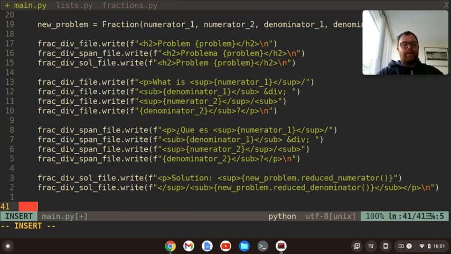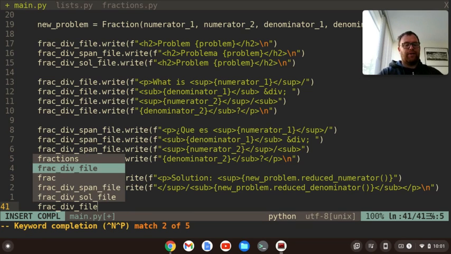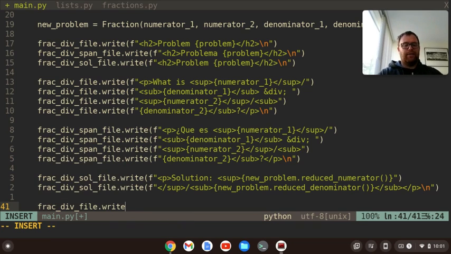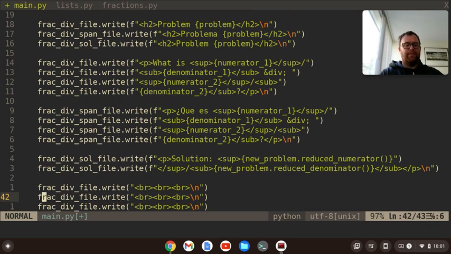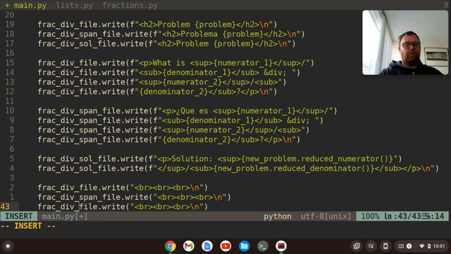Final thing for formatting here, I want my fraction division file, I want to write, and then just 3 BR tags here with a \n, and we'll copy this a few more times, do this for the Spanish file and for the solution file.